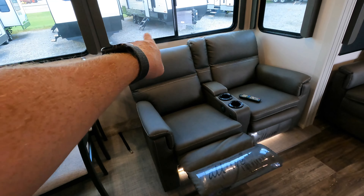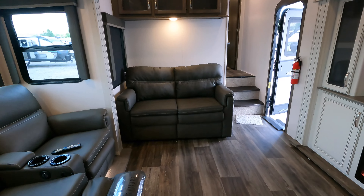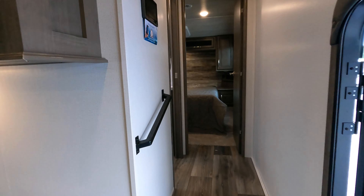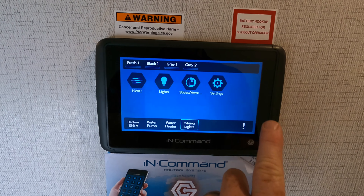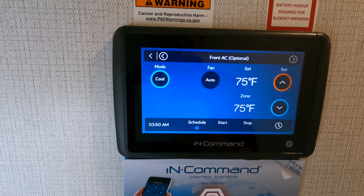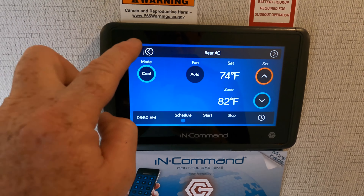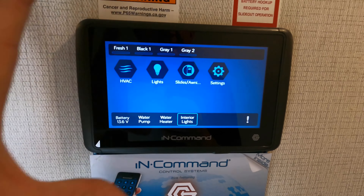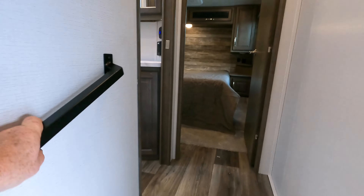The seat material is a fleather — not leather. In the past this material flaked a lot around the headrest, but over the last year and a half it's improved greatly with far fewer returns. All your controls are in the In-Command system — just press it on for all buses, using zeros or ones. Heating and air conditioning controls both your front and rear air conditioners. The water pump and water heater are also controlled here — it's a six-gallon gas or electric heater, and you can turn both modes on simultaneously. Quick-recovery heated holding tanks are also accessible, and you can link it all to your phone.